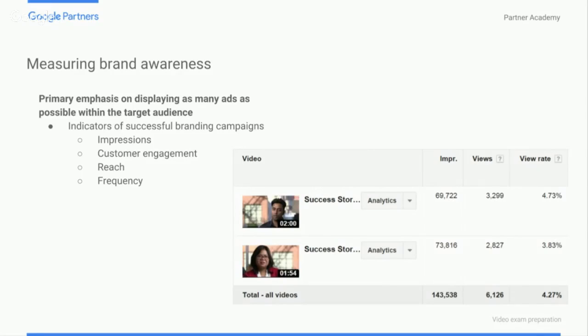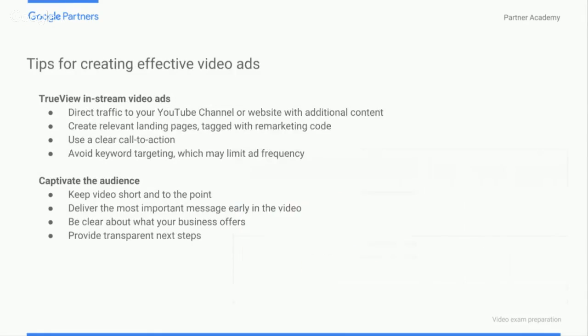So if I'm a user and I watch a video ad and then I proceed to go to your channel and watch another ad and subscribe, those would be some of those earned actions. And so we are able to track those in the AdWords interface. So definitely keep those columns in your statistics table so that you can see not only the impact of how many people are seeing your ad, but some of the actions that they're taking after your ad, that your ads are earning on your YouTube channel as well.